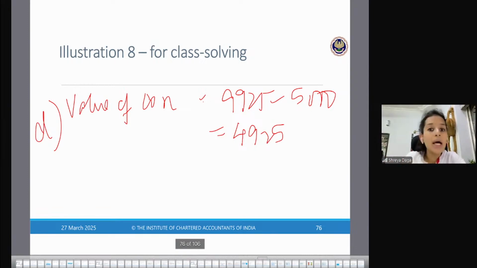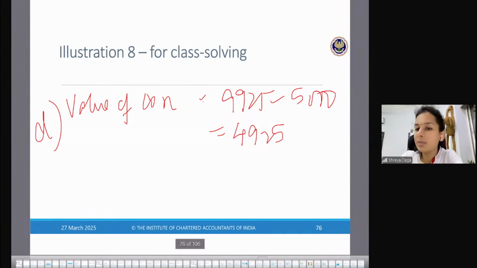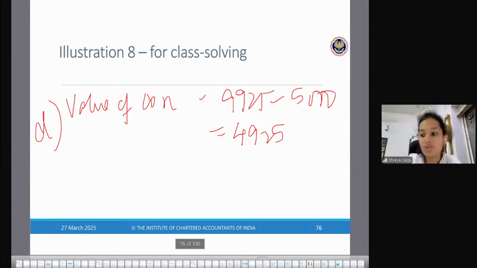But again, they didn't tell you whether you should add the value of furniture to it, or whether you should reduce the rent recovered from the employee. So in this case, we may assume that part E is to be read with the above parts. That means he is being given some furniture also. So we'll just add the value of furniture we have determined, 4625, and then we get the value of furnished accommodation. 3,500 plus 4625 is 8,125, and then you reduce the rent recovered from the employee, which is 5,000, and then you get 3,125 as the value of furnished accommodation at concessional rate.